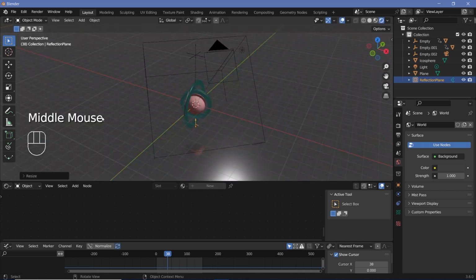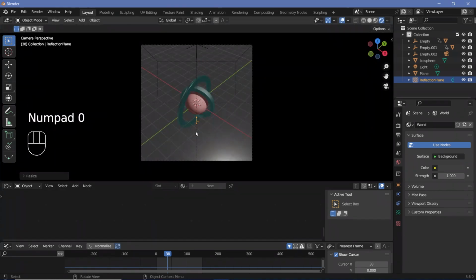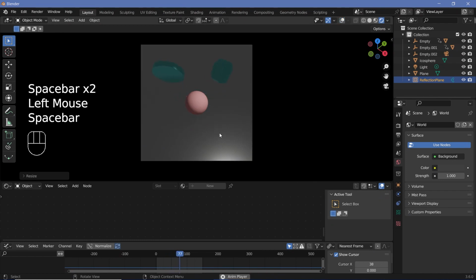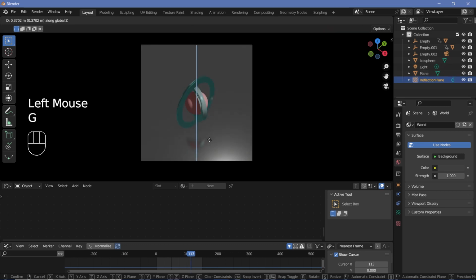So now all of these regions come within the reflection and you should be able to see reflections. Now, if you don't see reflections, make sure that you play around with the height of the reflection plane. So let's just select it and press G Z to move it up.